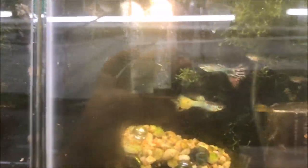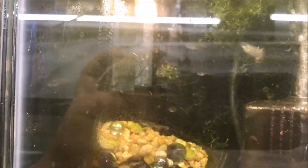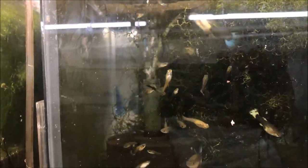Second tank of cobra guppies — pretty much everything I just said for the last tank applies here. Blue Diamond — very popular on my website because they look great and they're inexpensive. Unfortunately I currently don't see any males in the tank, so we need some of those babies to grow up and turn male, or we need another male. Even the females look great — looks like we've got a couple ready to pop, so that'll be pretty nice.